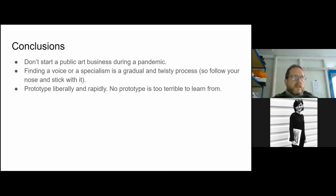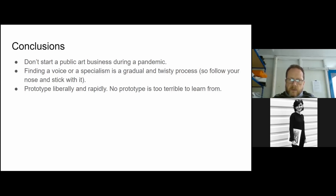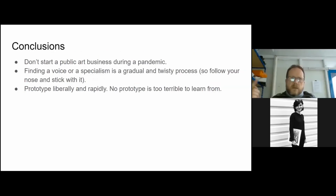Another conclusion, and this is the one that I'm the most enthusiastic about, is that this story of inflating things for us has been long. There's a lot of years in it, in doing a little thing that doesn't seem like much, and then doing another little thing that's based on it that also doesn't seem like much, but is still kind of interesting. It's been very gradual, taking place over years and lots of different little prototypes and playing with things. Some of them were projects in their own right, and some were just private little experiments.